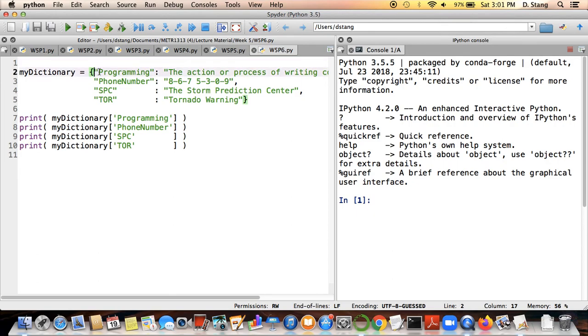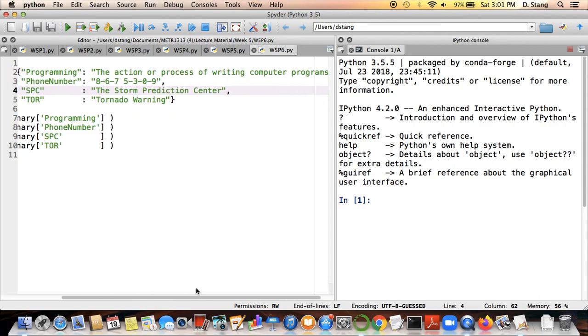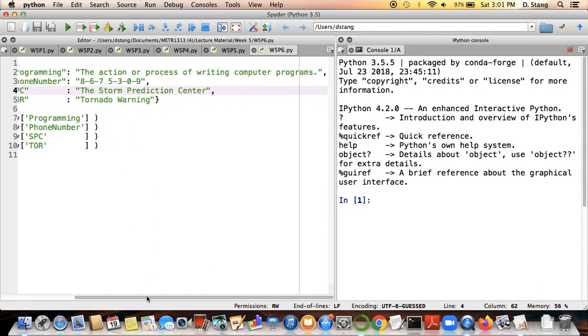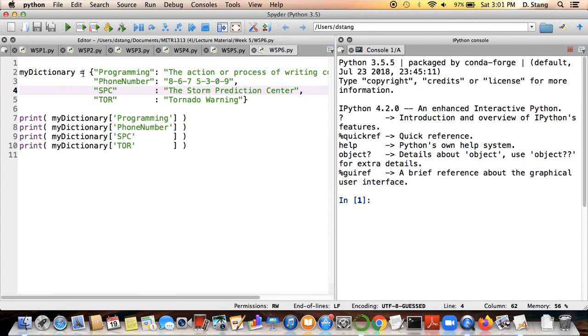So in this case, I have a dictionary, again denoted by the braces here. Much like a list, where each individual entry is separated by commas, each individual entry in a dictionary is also separated by commas. So this entire thing at the top here would be an entry in the dictionary, and this would be another entry, and this would be another entry, and then this would be another entry in the dictionary.